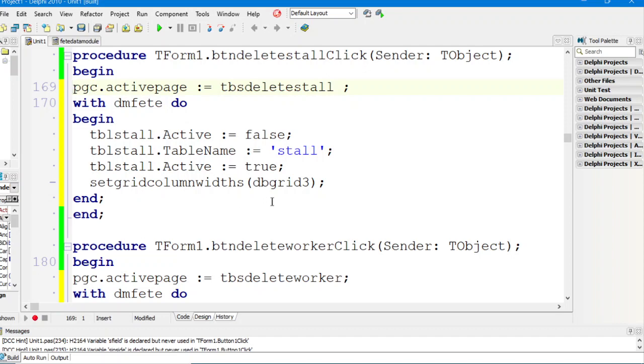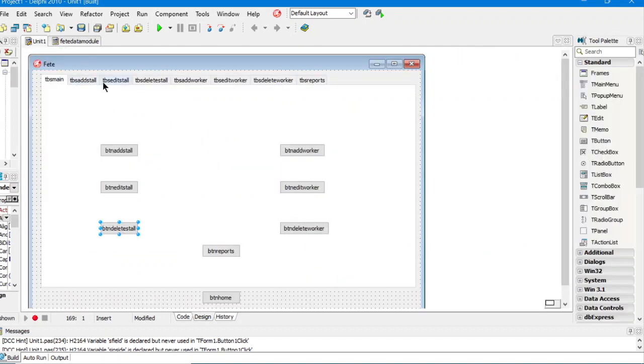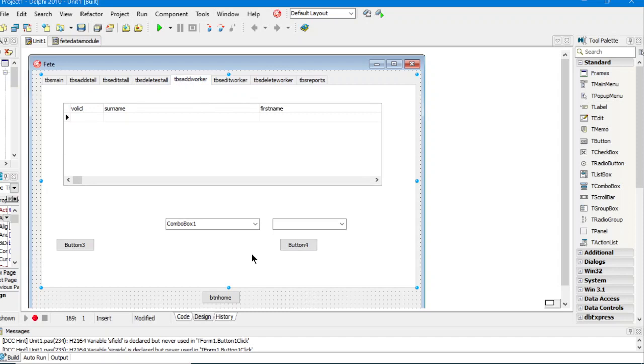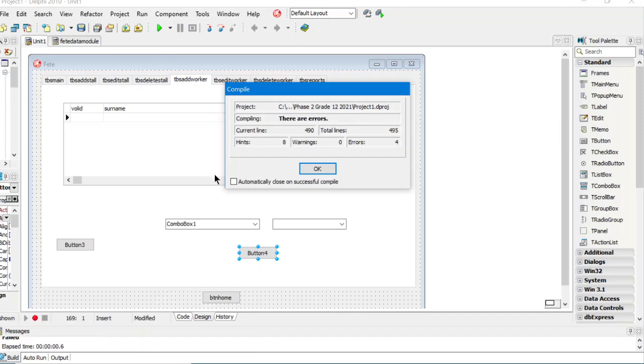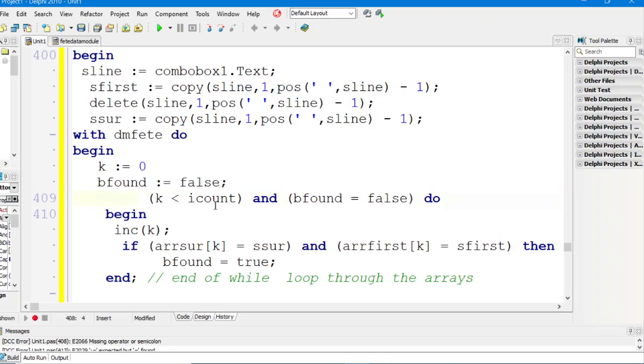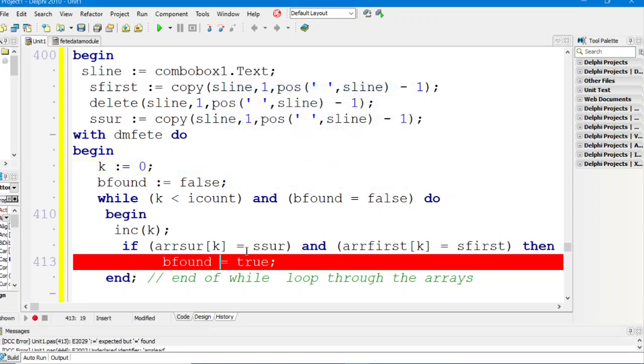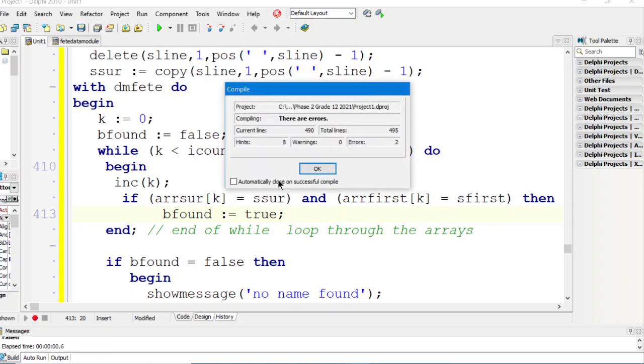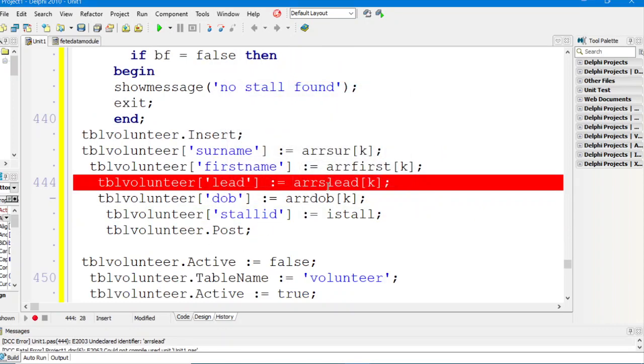because when we delete a stall, no, what happened with delete a stall? Yeah, we didn't choose one. Okay, so there we have it. So, oh no, we can try it. It's probably not gonna work. Oh well. Okay, what? Missing operator semicolon. B found colon. If you're going to actually say something, you have to put a colon in front of it. If you're going to make a statement like error or lead.